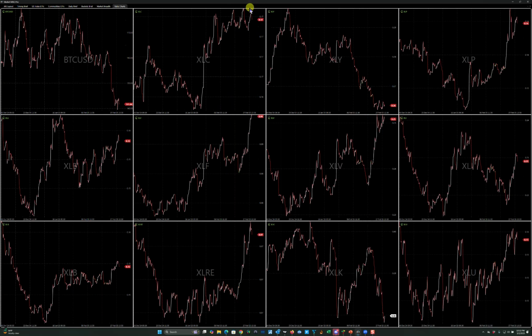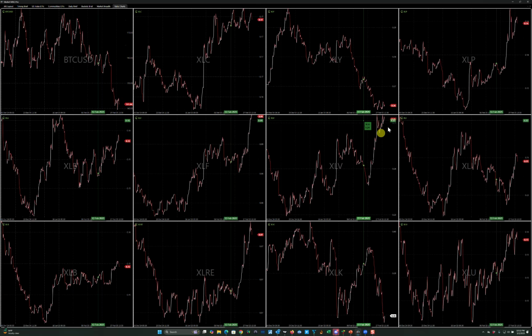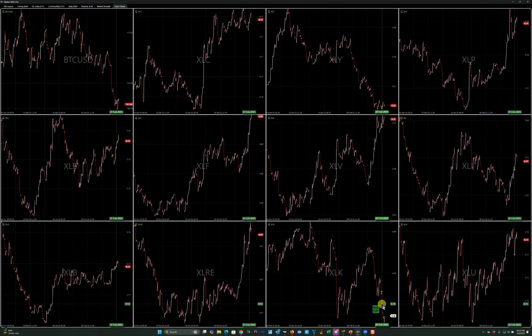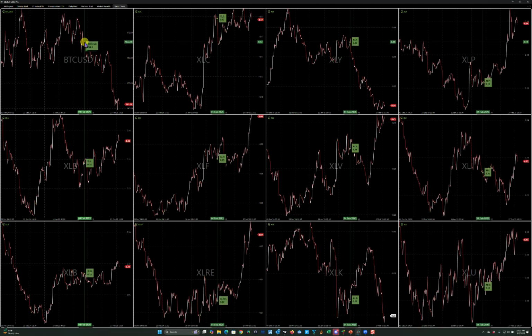But you could see communications is up at the top. Defensive staples is at the top. Utilities has come up a lot. Real estate, all defensive players have come up. And healthcare, which is defensive. We've rotated into defense. What's lagging here big time? Discretionary and tech. We've rotated out of those into defense. So that tells me everything that I need to know about the stock market.